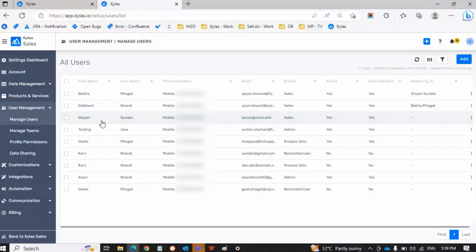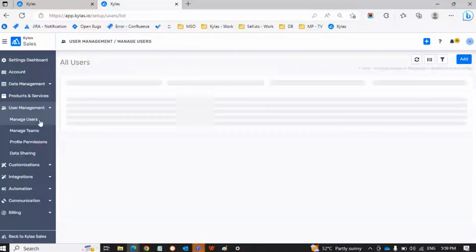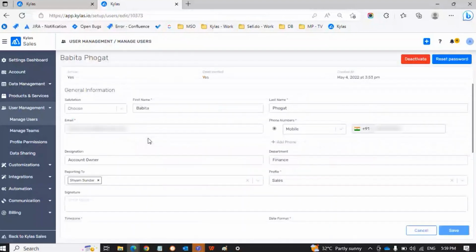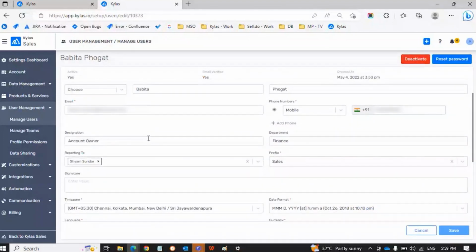Now, since the information is getting shared with another level of hierarchy, assume that a person, let's say Babita, reports to Sham Sundar as well as Geeta. So this store falls under two regional managers.